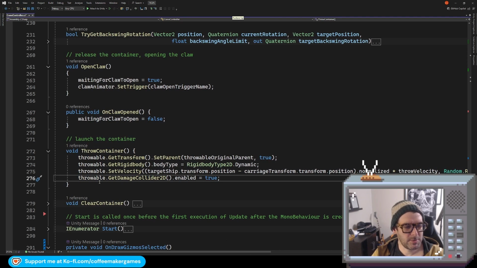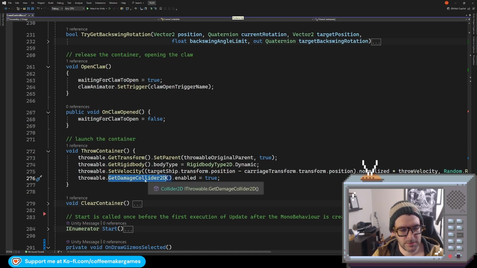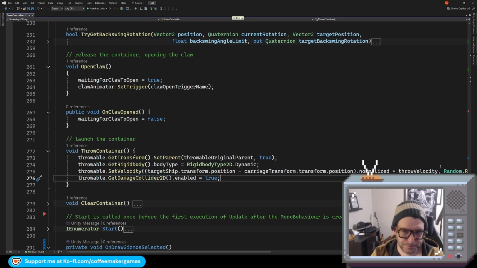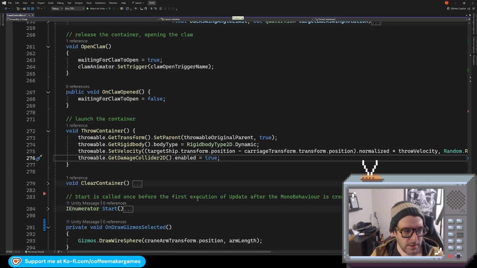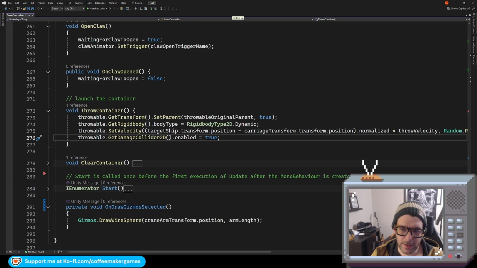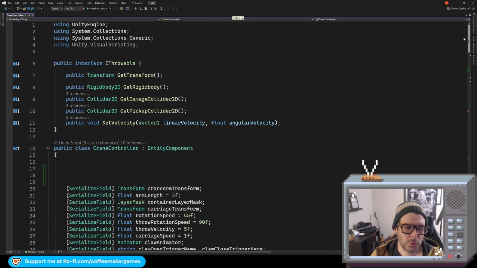And when the object is being thrown, we turn on a collider that's specifically for damage. So there's two colliders on the object. One is just for damaging, and one is for detecting what can be picked up. So it ends up being relatively simple at the end of the day, with some pretty cool effects.